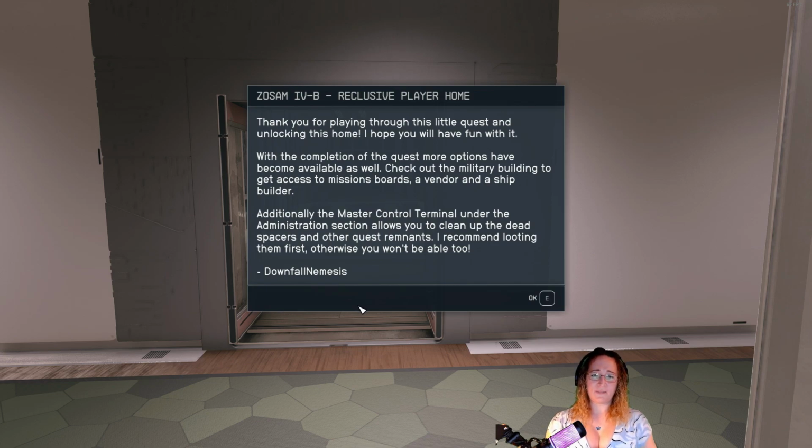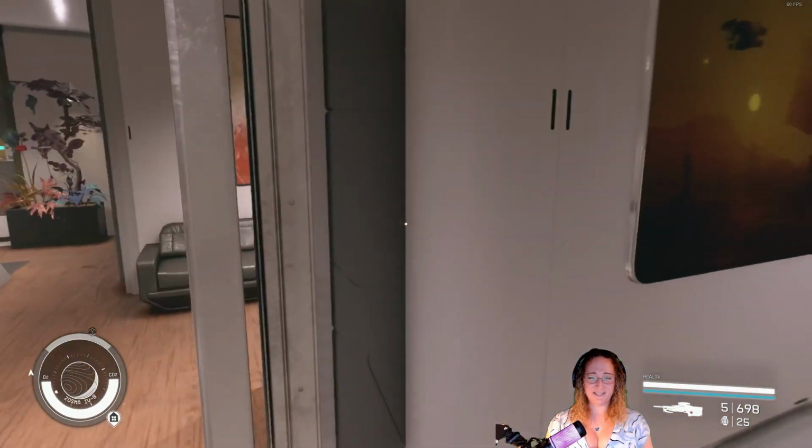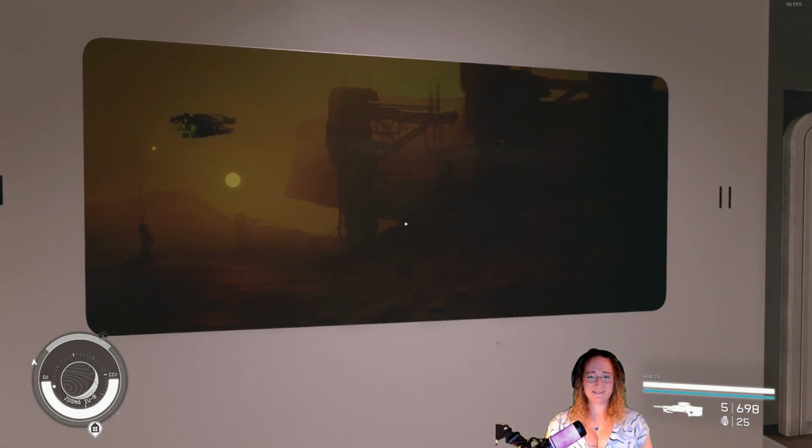Okay, this is interesting. Thank you for playing through this little quest and unlocking this home. I hope you have fun with it. With the completion of the quest, more options have become available as well. I got the military building to get access to mission boards, a vendor, and a shipbuilder. Additionally, the master control terminal under the administration section allows you to clean up the dead spacers and other quest remnants. I recommend looting them first, otherwise you won't be able to. DownFallNemesis, thank you. Love the mod. This is nice.